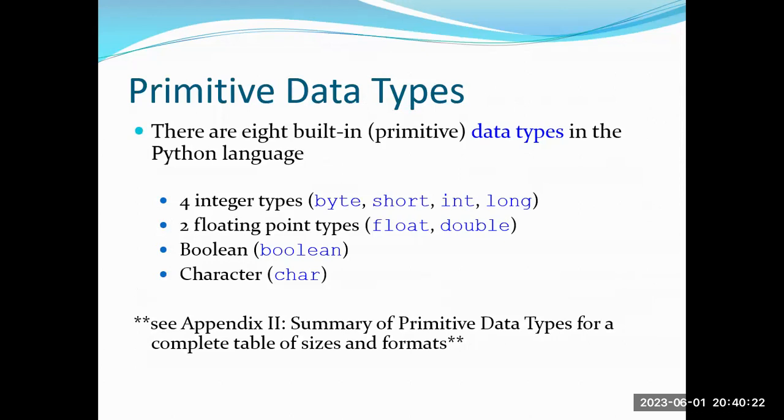So we are going on to data types. Okay, the kind. So the numbers can be classified into 2 main types. We have, you see the first 2 here, 4 integer types and 2 floating point types. These are the 2 main types of numbers, data types that we use.